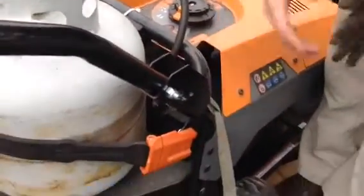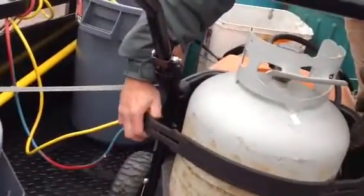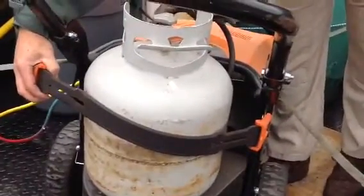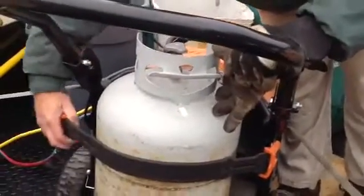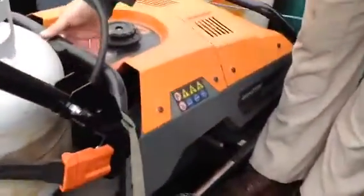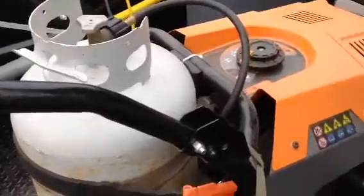In order to change this over here, you just pull this through the little knob, undo it here, put the next one in, back and around. Make sure that this little rubber thing right here is facing like this so that it's not banging and vibrating.